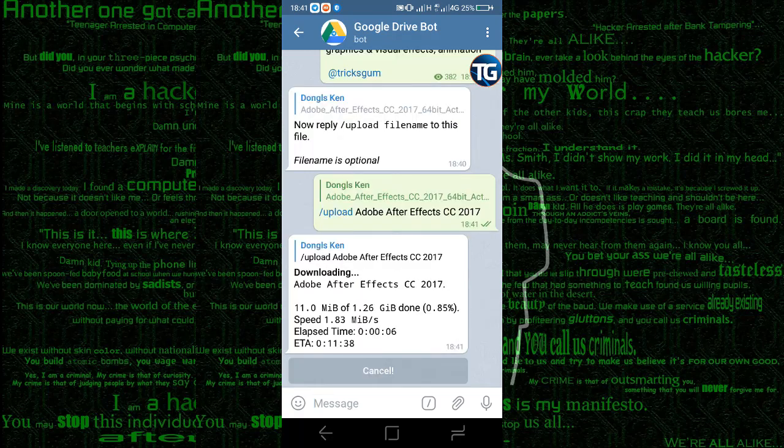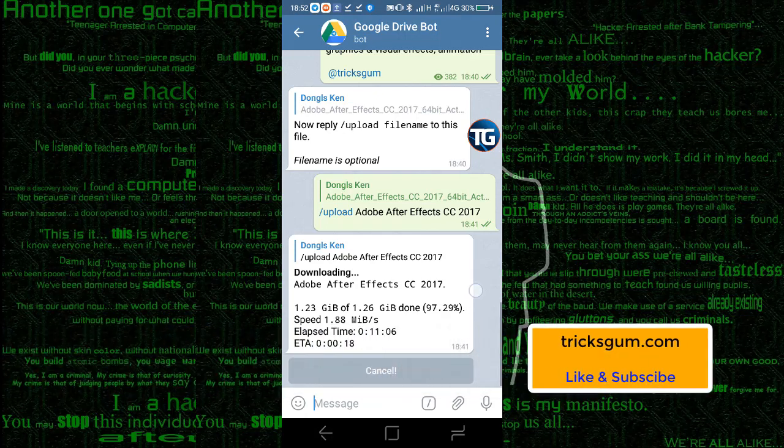It will start showing you the stats that it's now trying to download and upload. You don't have to worry that they're going to use your mobile data or anything. Everything is uploaded and downloaded on the server, so they'll just show you the progress. It's now downloading, but it's not using any of my mobile internet, everything is up there in the server. That is the progress stats. It's a big file, almost 1.3 gigabytes, so it will take some time. I'll try to pause the video and come back when it has moved.